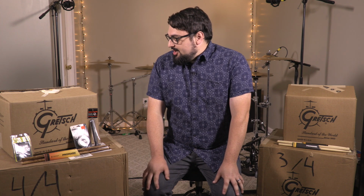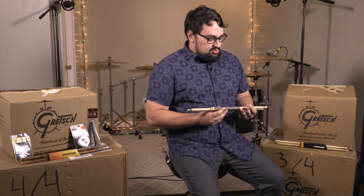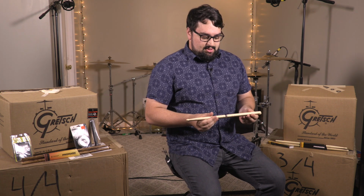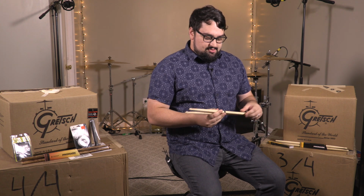But enough of me talking about stuff. Let's get this thing unboxed. I do have a couple other things here. Some drumsticks, which you should always get with a new drum kit. These are ProMark. I've been playing these for about 20 years. 20 years, yeah, wow, math. I started with ProMark and I continue playing with them. I started with the hickory, now I use the oak.